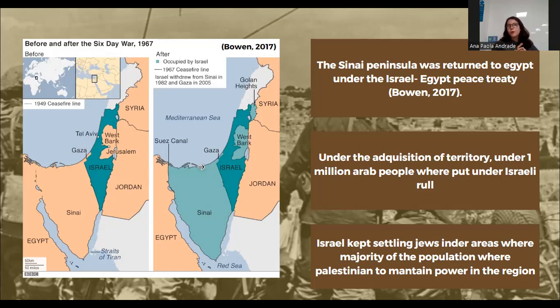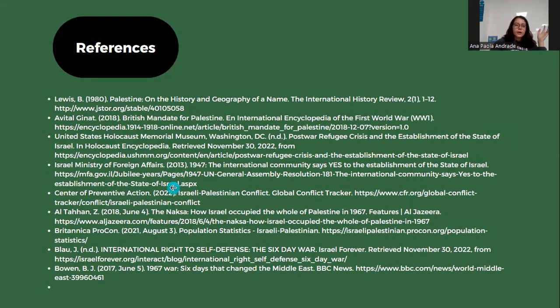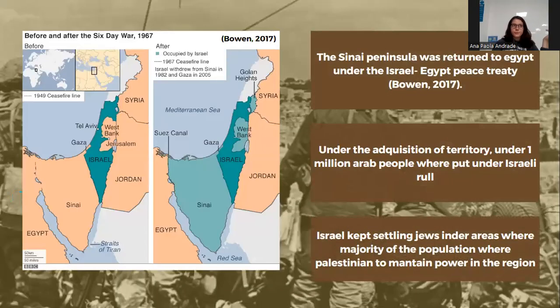And the main actors involved were, of course, the Arab states, as we saw the Arab League who formed to defend Palestine, but also Israel and the international community, because Israel was only able to constitute itself as a whole nation because it had the aid of the international community after World War II. It is also important to mention the close relationship between Israel and the United States that definitely helped with military aid, since, as was seen before, Israeli territory is surrounded by its enemies and vice versa. So everything, as I said, is referenced and cited here, and it really shows a huge shift of the balance of power over territory and over population.